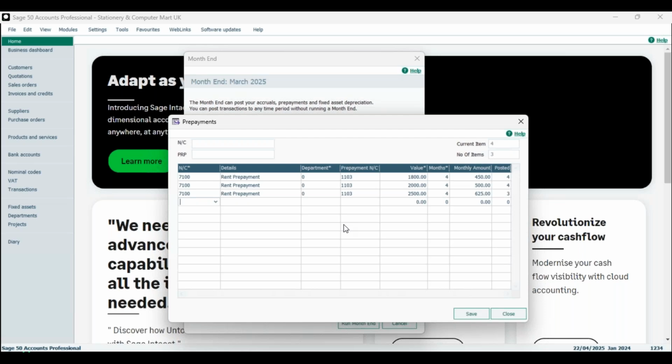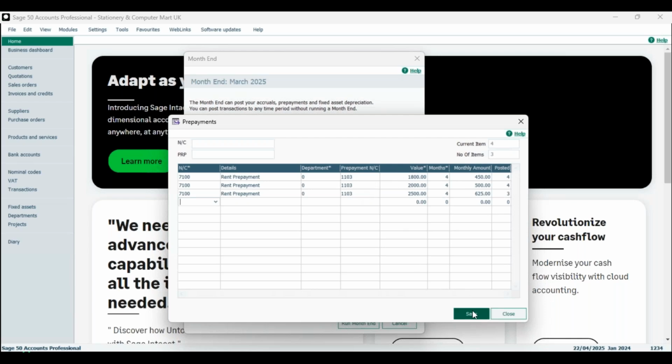Done. You might not want on your reports in January a big 12-month rent deficit in your figures. You might want to spread that cost over the year, even though you've paid it up front. So this is where you would use your prepayments. Every single month your rent is going to be coming out, divisible by 12, obviously, on a monthly basis. Keeps your reporting more accurate.